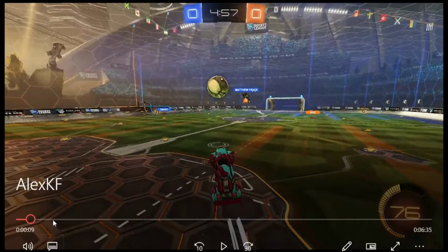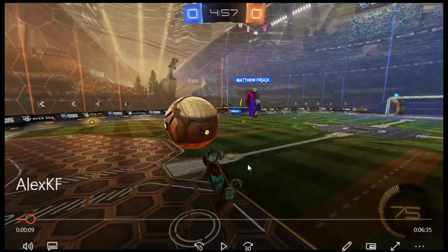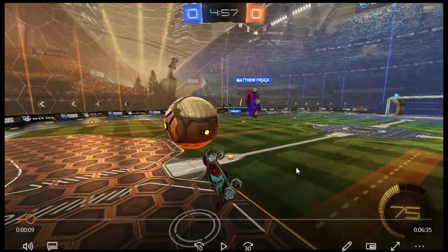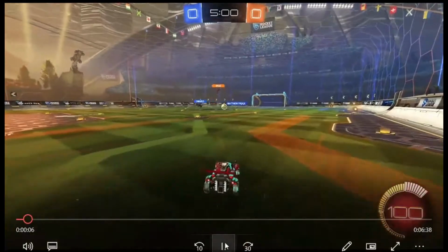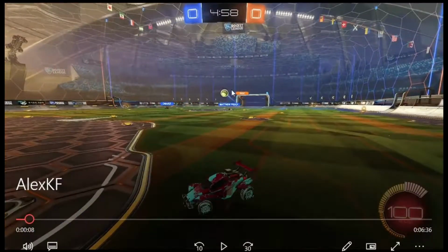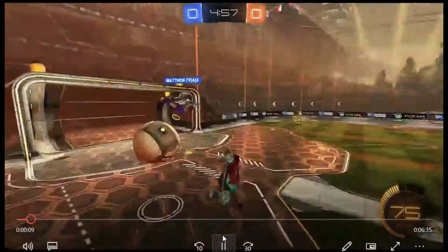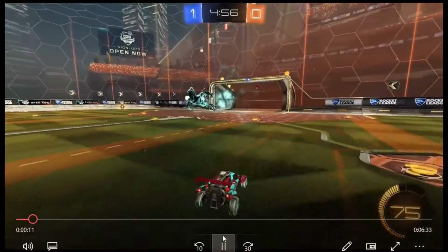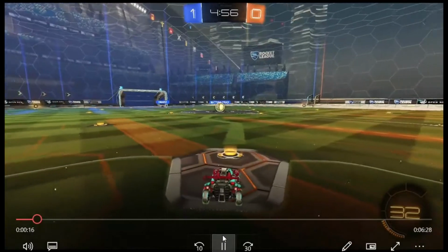And also, because the opponent is closer to the ball and you're further away from the ball, that adds an extra factor as to where you're going. But overall right here, I just think on this hit, you need to go more of where the ball is going to go rather than where it's currently at. So right there, I just think, go where the ball will be rather than where it's currently traveling.